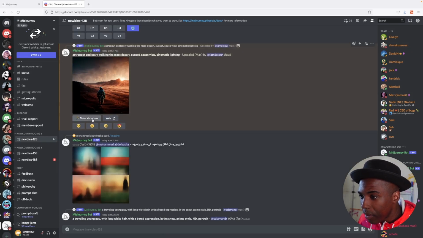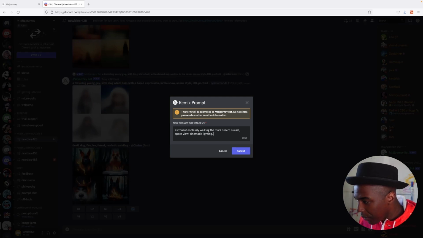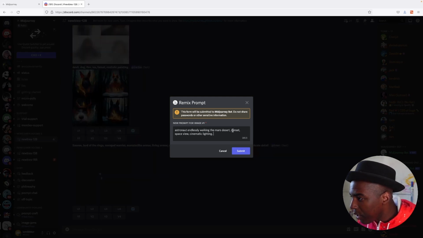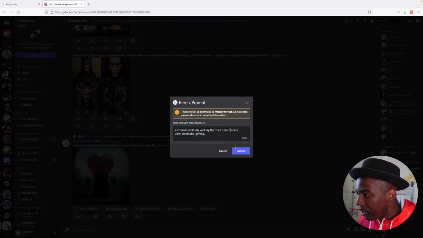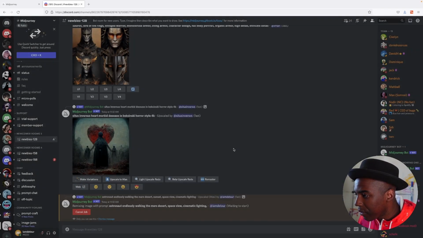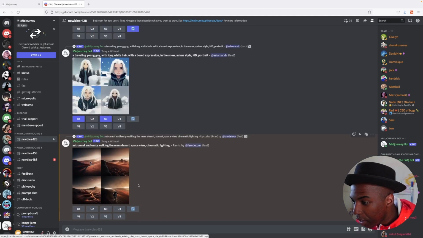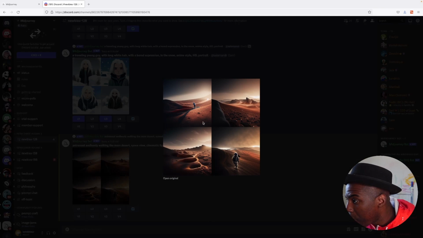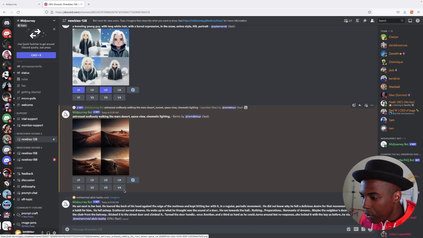We can also make variations of this image. So let me see, we can take out sunset and see exactly what that looks like. So we can add different variations to what we created. Now that our variation is finished, we can open up that one. It created another 4 images, and we can see some of the differences when it comes to taking out a certain word. So that is something you can do with the variation option as well.